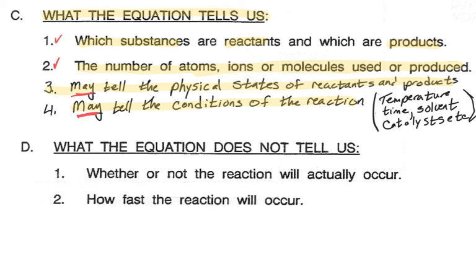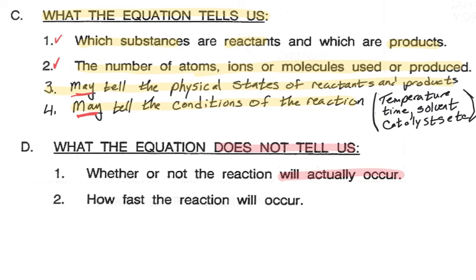It's important to emphasize what the equation does not tell us. So first off, it does not tell you whether or not the reaction actually occurred. So we may have a reaction, I can write anything I want to. That doesn't mean that it can actually happen. In fact, we can have reactions that, as I mentioned, go in only one direction. Well, if I wrote it backwards, that means that reaction would not occur. And later we'll talk about how you can predict whether a reaction does or does not occur. But for the moment, you just need to know that an equation shows how something could theoretically react. It doesn't mean that it actually reacts in that way.